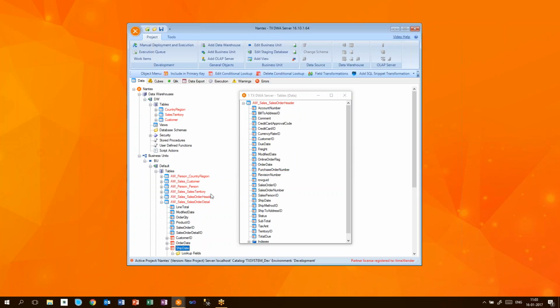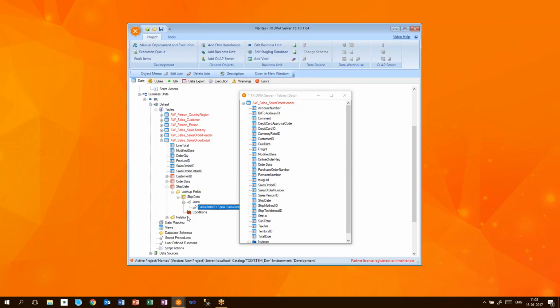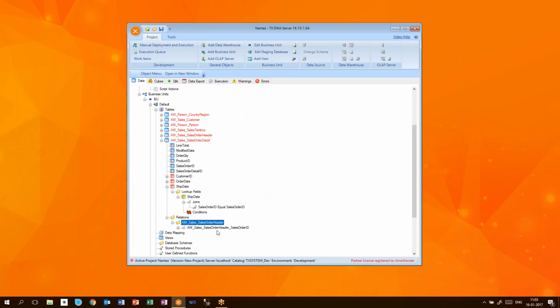In this case, it's going to be the same, since we hard-coded here and the relation down here is the same. So we still have the relation here, sales order ID to sales order ID. But if I did change this, it will automatically change it up here as well.